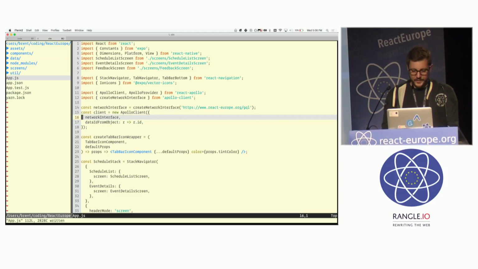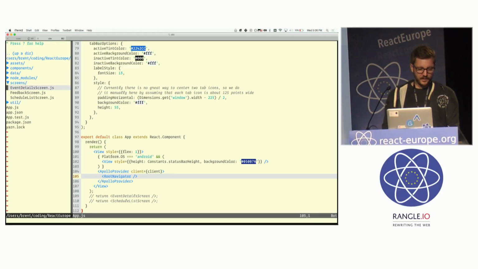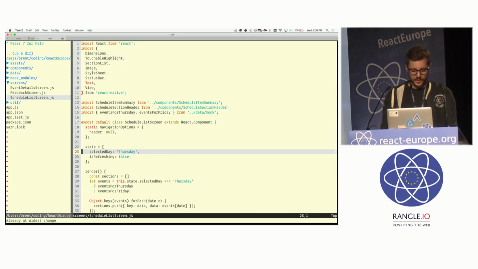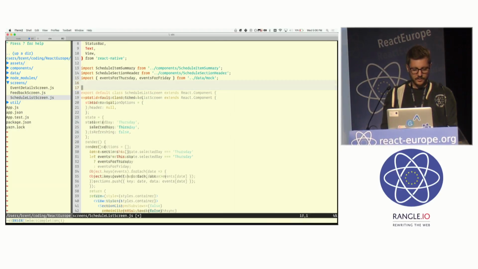Okay, so we have this network interface, and we have a client using that network interface. And then we set up an Apollo provider around this, and we have a root navigator. In the root navigator, we really care about the schedule screen here, because that's where we're getting our data and putting it into that thing.